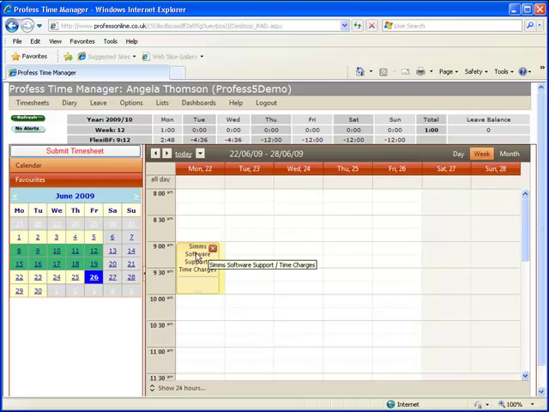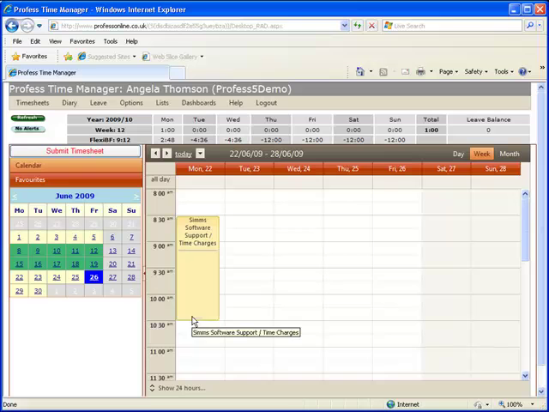Here, I'll change the start time from 9 AM to 8:30. You can see that the length stays the same, so the event now ends at 9:30. If you want to alter the length of the event, click and hold your left mouse button on the bottom edge of the box. This will allow you to drag the end time up or down and change the length of the event. Here, I'll drag the end time down to 10:30, making the event 2 hours long.